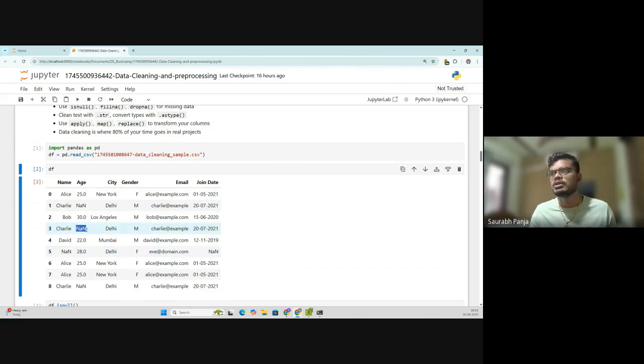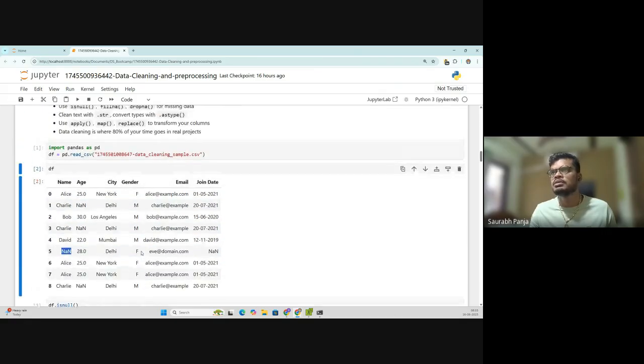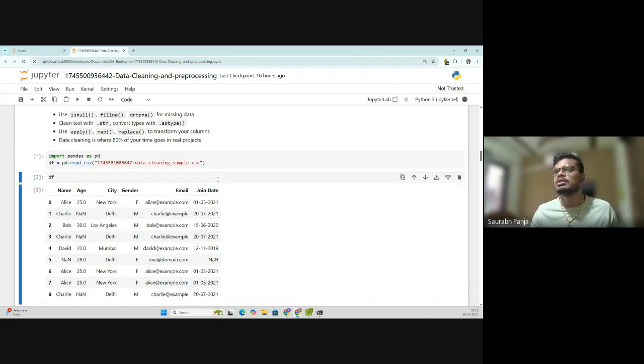So we have to make sure that all the data that we have, in either rows or columns, should be in a way that it does not hinder our application. The analysis that we do and the insights that we bring out will not start making sense if we are not taking care of this. So there are certain functions that we'll go through today. The first one is reading CSV, which you are already familiar with.